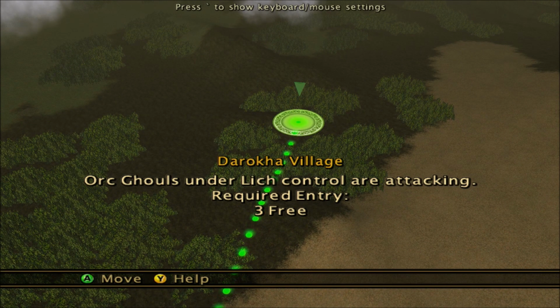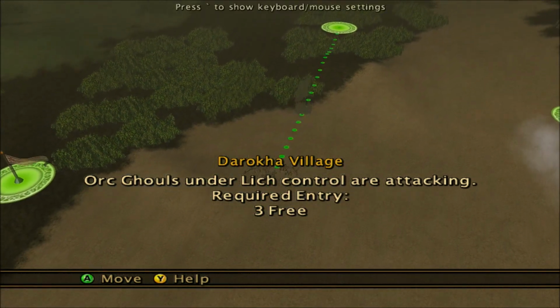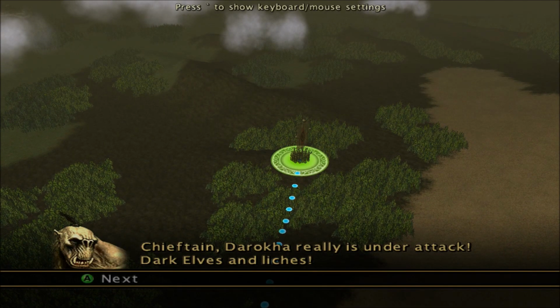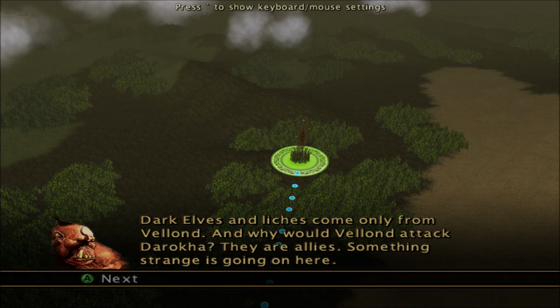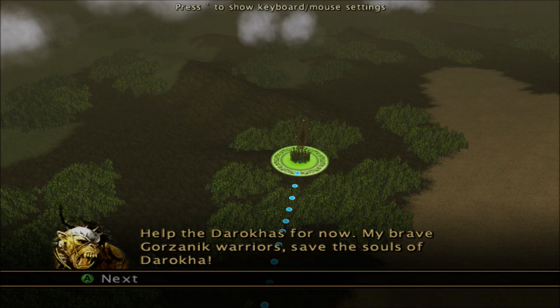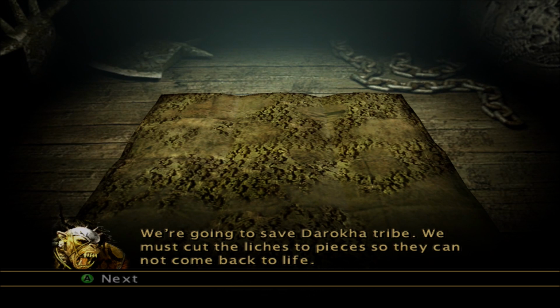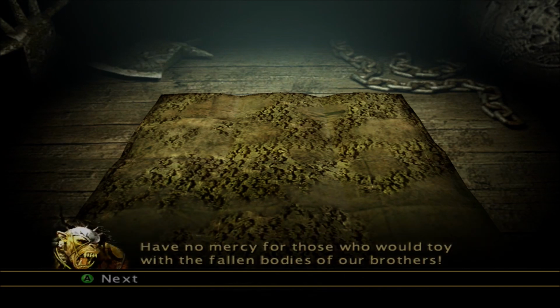It says Orc ghouls under Lich control are attacking. Chieftain, Darokha really is under attack. Dark elves and liches come only from Velond. And why would Velond attack Darokha? They are allies. Something strange is going on here. Help the Darokhas for now. My brave Gorsanic warriors, save the souls of Darokha. We're going to save the Darokha tribe. We must cut the ghouls to pieces so they cannot come back to life. Have no mercy for those who would toy with the fallen bodies of our brothers.